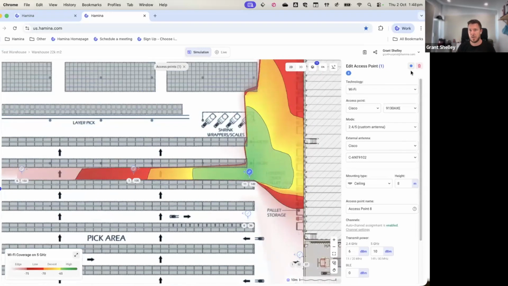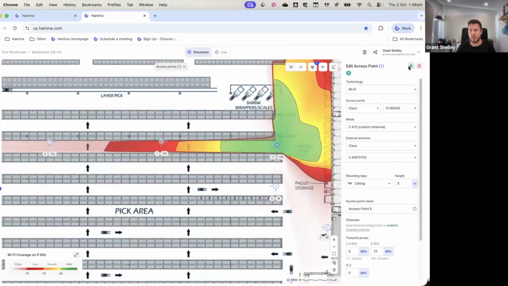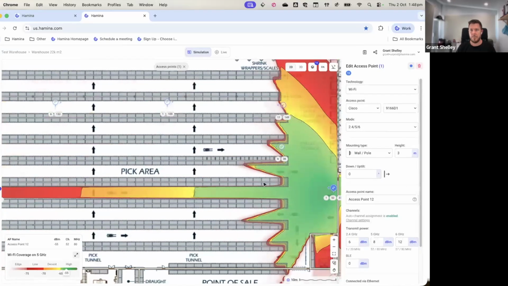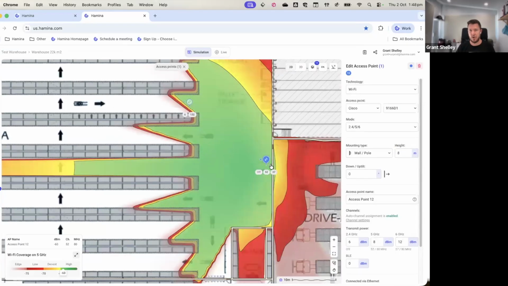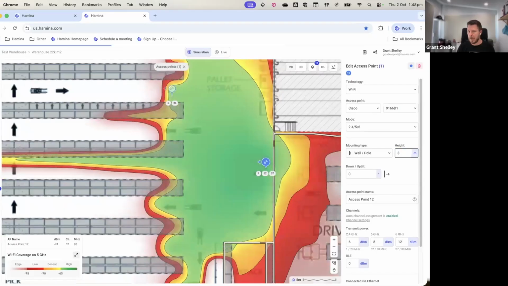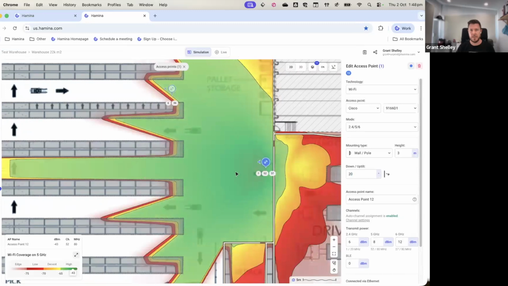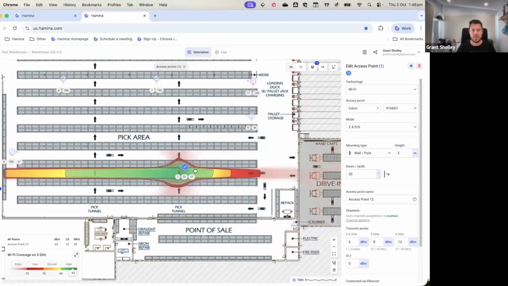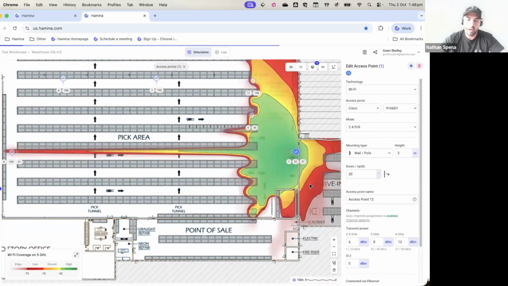Of course, maybe we just color coordinate these APs a little bit better. Maybe we make them orange, or purple, so that they really stand out as well. And then here, if we do decide to make this 8 meters tall, you'll see the pin drop will adjust. Oh, nice. But like you said, 20-degree down tilt, and you can see there it adjusts in real time as to what that looks like. If we're not happy with that, we could move the access point around. Yeah, and that's what I was saying before, Grant. Right there where you are at the edge of the aisle, that's how we ran it.